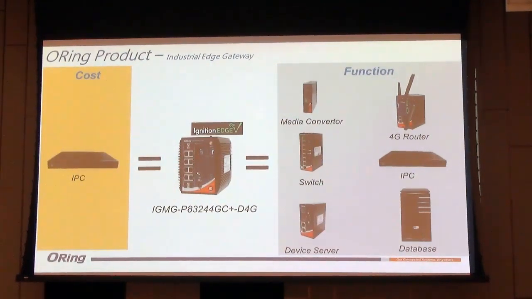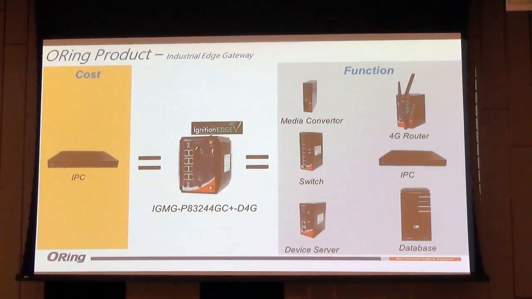And you go to the switch, they have the 8-port Ethernet, and the device server, and they can also provide 2 serial ports. And the 4G router, of course, provides the 4G function in here. You can see they have the 2 antenna connectors, and they build it. The spec is similar to an IPC, and they also build a 64 gigabyte data storage inside. We make the database here for the application. This is a very functional device, but its cost is almost equal to one IPC.